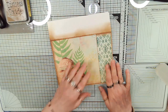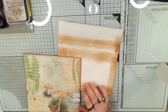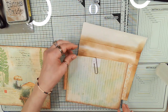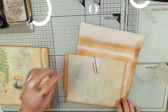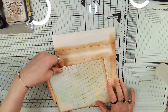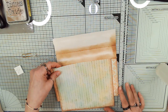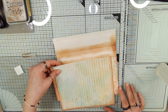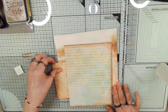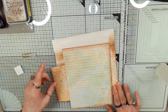Okay, so we've got that. So now on the back, that's our paper. So this is the envelope back, and the envelope piece that goes across here. We're going to do something similar to what we did on the front. We're just going to cut this a little bit and glue it down, and then we're going to put the writing paper in the center so you can write on it, but we're going to glue it on as a belly band.